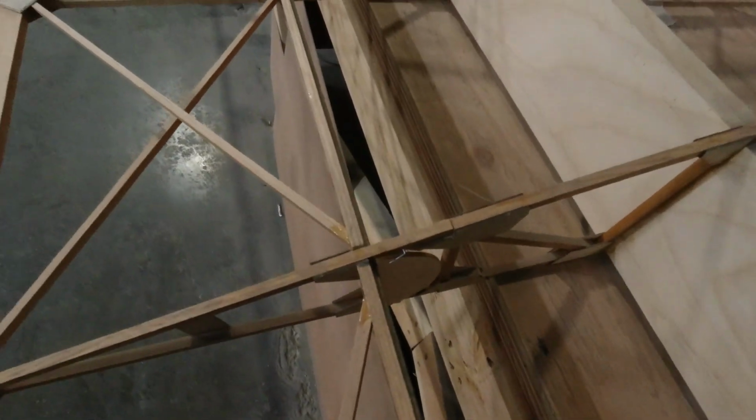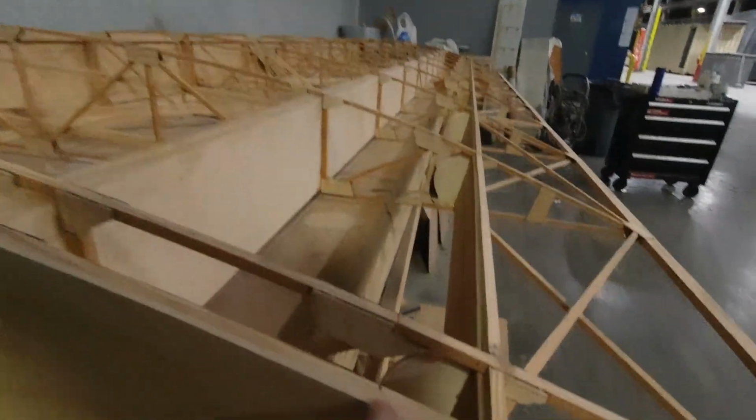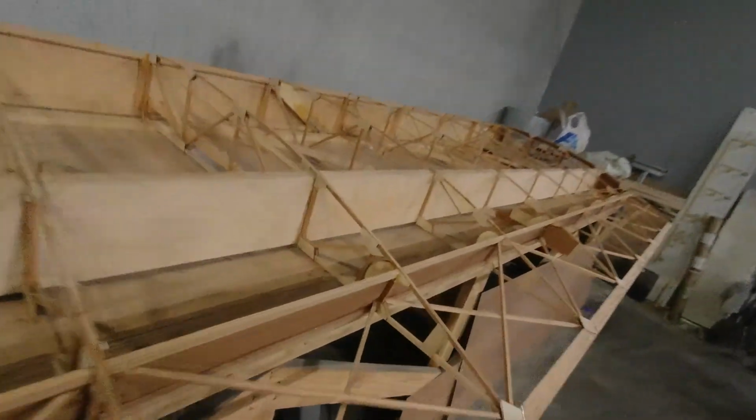I've only cut them on the top side, and the method that I used for that was just to take a chalk line and actually snap a line from the tip right here all the way down. And once I got that line snapped, I can guarantee that I've got a nice straight cut for the RS-17 that gets attached there to rest against, and you can see an example of it here.